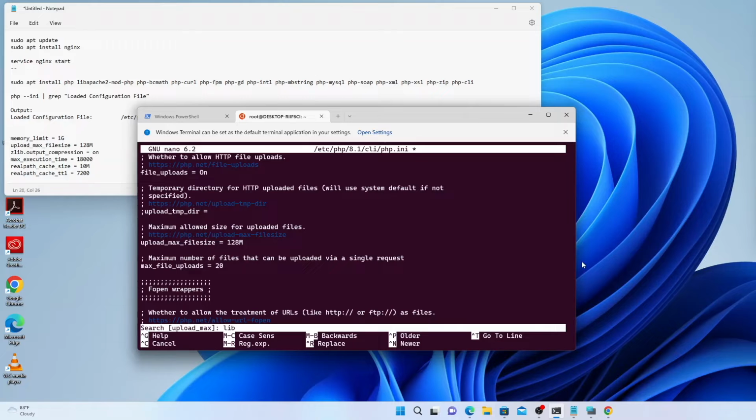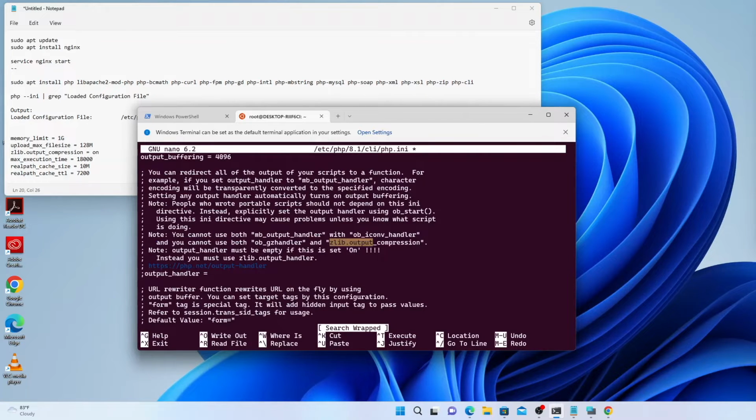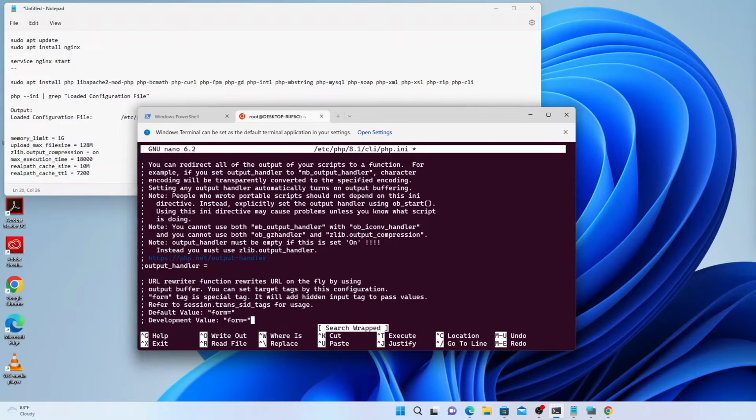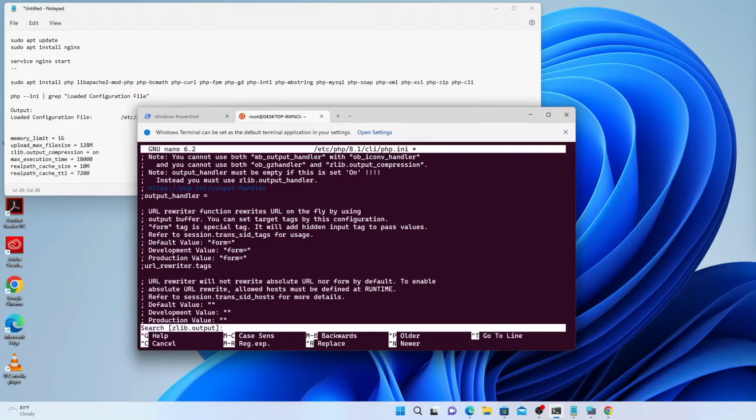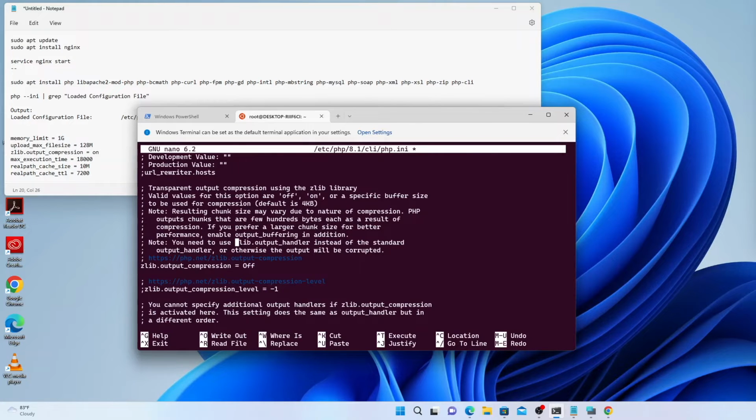I will search for this other additional setting called zlib. It may take a couple of minutes to find. Oh, here you go.